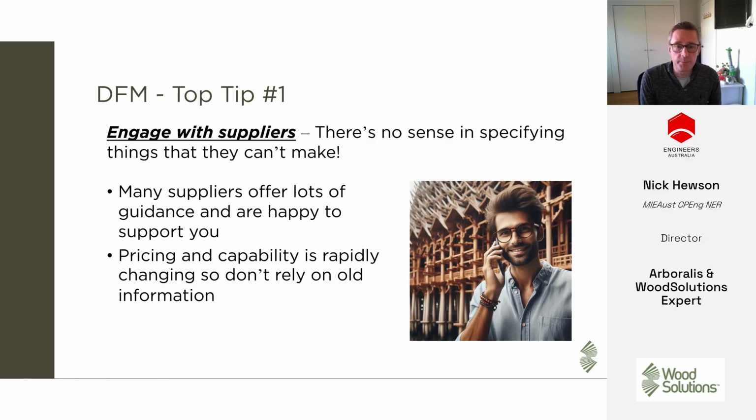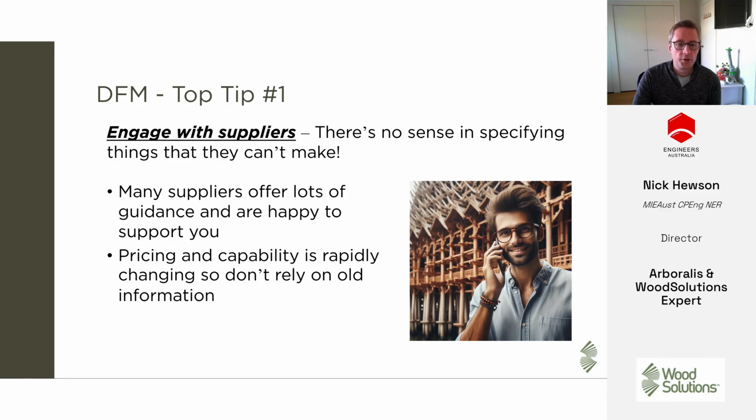Some of my top tips. So number one, top tip, design for manufacture: engage with the suppliers. We can't really get away with that at the moment. There are a lot of different suppliers. It's still relatively new in the mass timber space, in particular in the market. So there's a lot of really good knowledge out there, but every supplier kind of does things slightly differently. They have different materials, but the capability is changing.